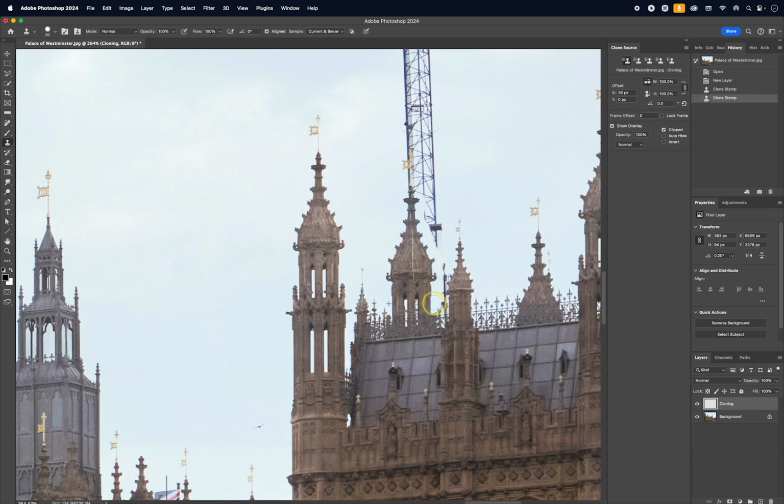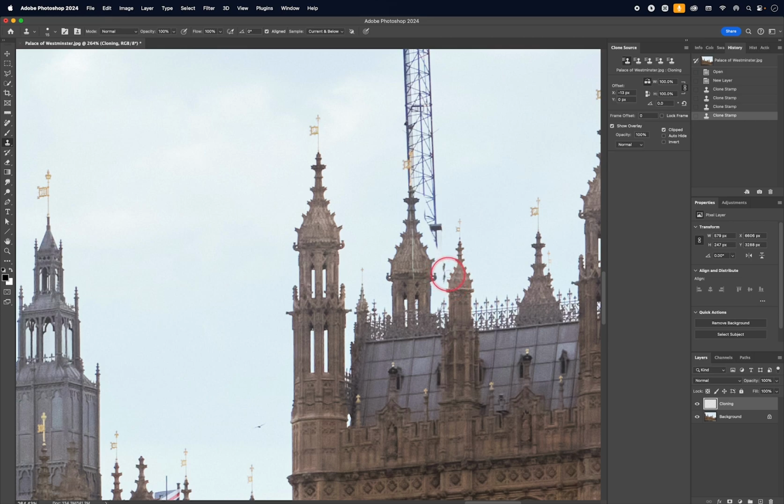And so I can trace around the tower like this, and just retouch the outline. So this will make it much easier for me. I'm not going to do this area, I will do this separately. I can do the same on the other side. So for example, I can start from maybe this side, go over to the other side. Maybe I need a slightly smaller brush for this. Click, hold, and go down like this. Like that.